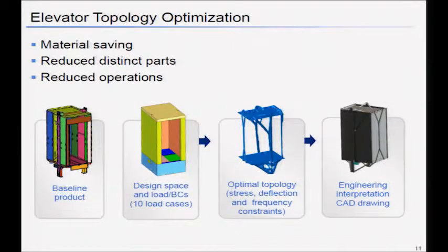We also look at something we call topology optimization. I put this slide up because I'm going to come back to it in just a second. This is the ability to essentially take a volume space and use advanced Monte Carlo methods to say, what is the minimum material set I need to serve the function of that volume space? In this case, the function is the cab of an elevator. I can decide what's the minimum number of parts. I can constrain it by manufacturing process, energy embedded in the manufacturing process, or by material weights and material sizes. So I can explore the entire design space without starting from a preconceived notion of how the part should be built. I'll come back to that because it's important in some material stuff I'll talk about in a moment.